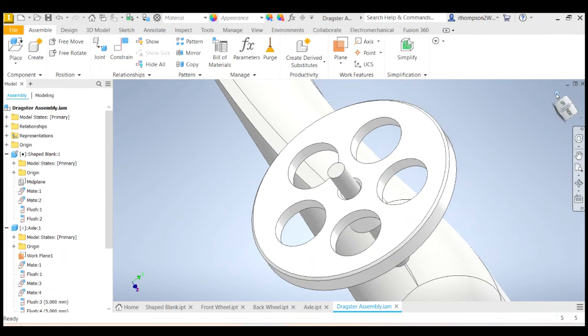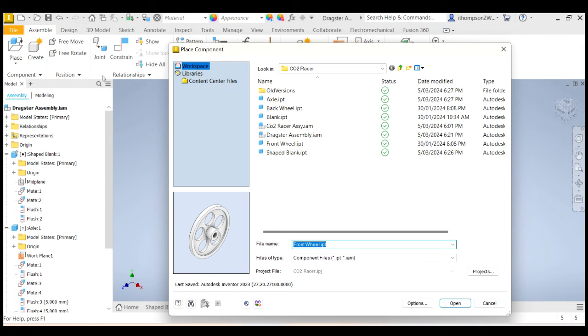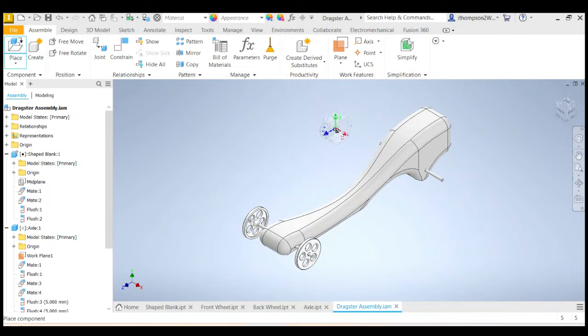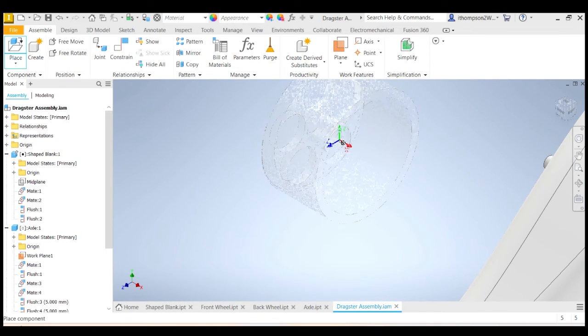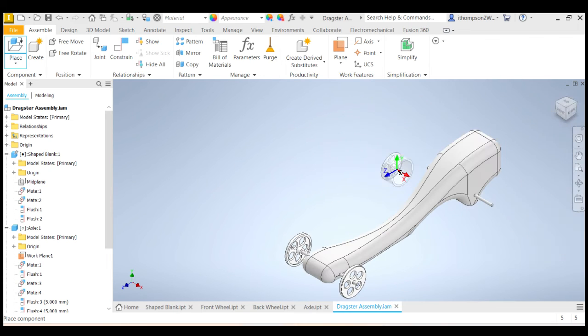All right, let's go back to home. Now I want to put the back wheels on, so I'm going to do the same thing I did before. I'm going to place, I'll do this reasonably quickly. Back wheel, open that. Let's zoom in. So that back wheel there, I want to put that back wheel on here, like this one here. So I'm just going to click that there. And then I want one here, but I want it rotated the other way.